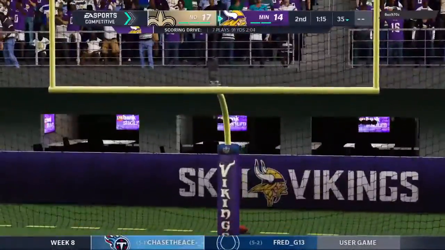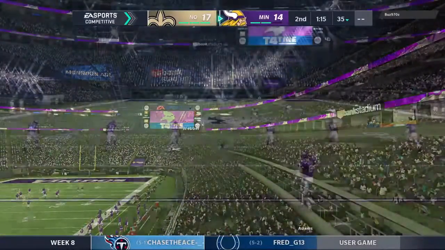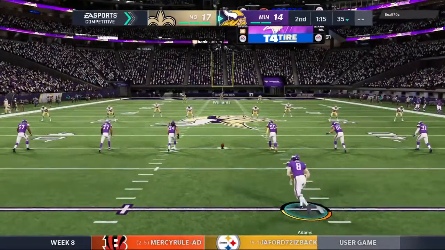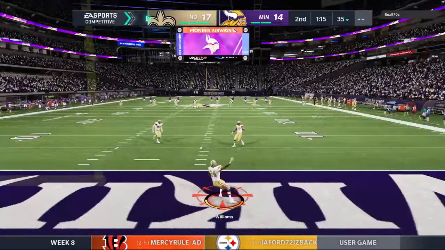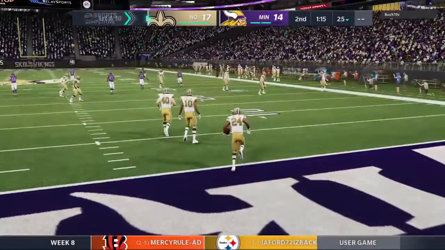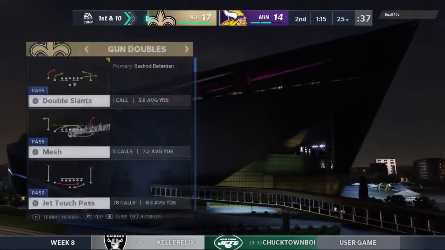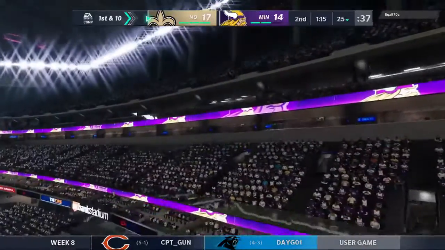And this one through the uprights and good. Makes the score Saints 17, Vikings 14. So just a 3-point game now as they send this one away. And a fair catch signaled for and taken successfully. The Saints take over first and 10 at their own 25-yard line.